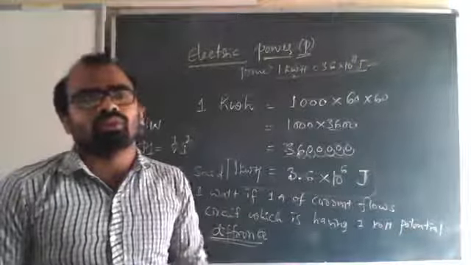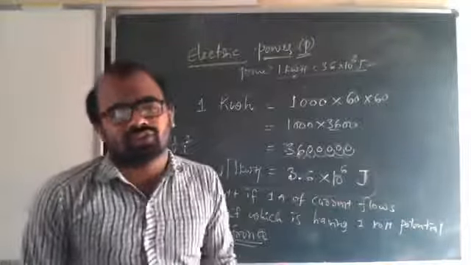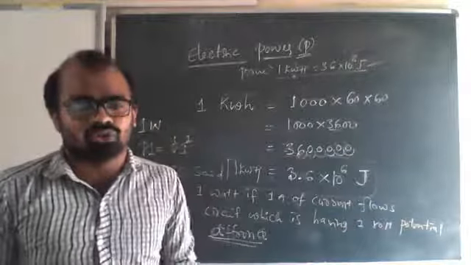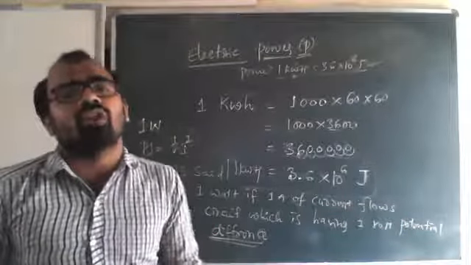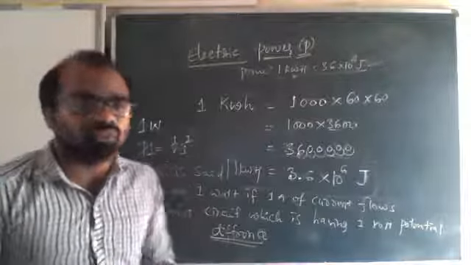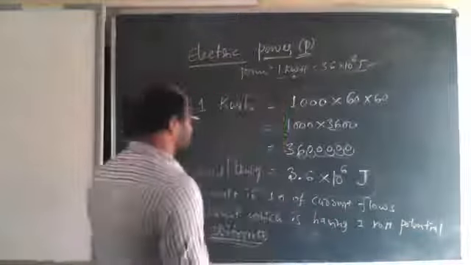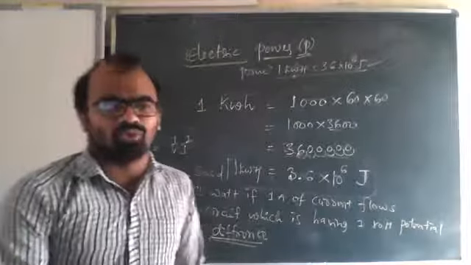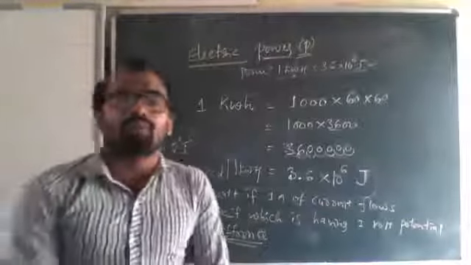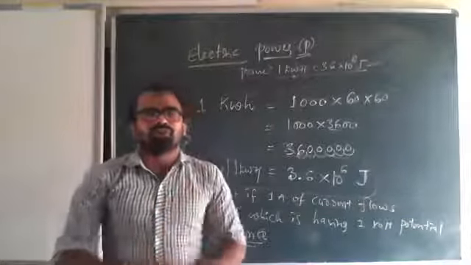So power is said to be 1 watt if there is 1 volt potential difference and 1 ampere current flows through the circuit. You can say it in this way also: if 1 ampere of current flows through a circuit of potential difference 1 volt, or a circuit which is having 1 volt potential difference. Both are the same only. I hope everything is proper with this chapter.